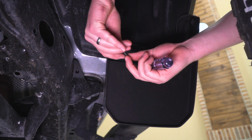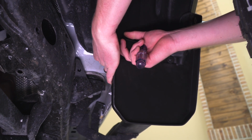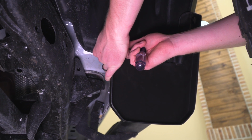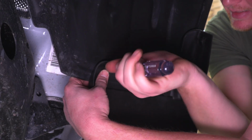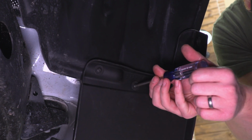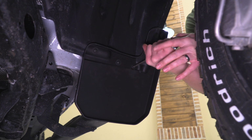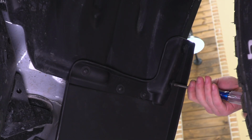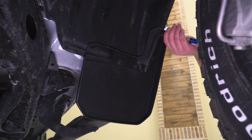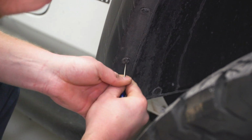and then in this last hole, we're also going to use one of these U-clips, but this one's not going to have anything to clip onto. It really just gets used more as a nut than anything else to hold on the back side of this last screw. Once that's tight, we can go back and tighten up all the other screws. Then we can move to the other side, and the process is the same for the installation over here.